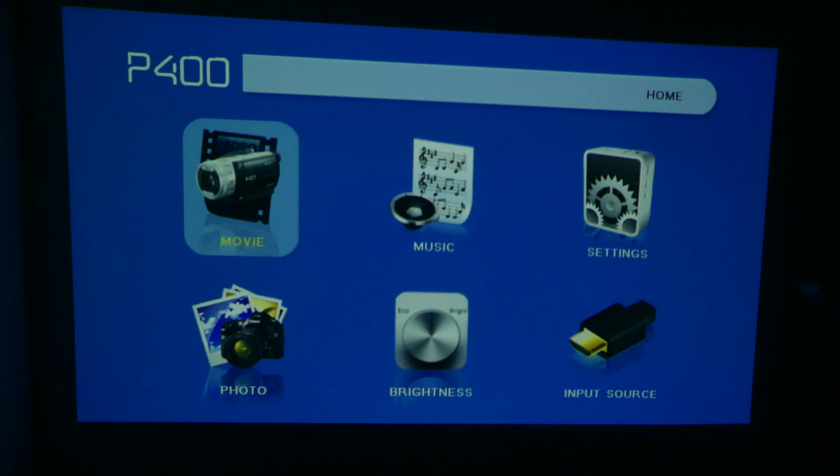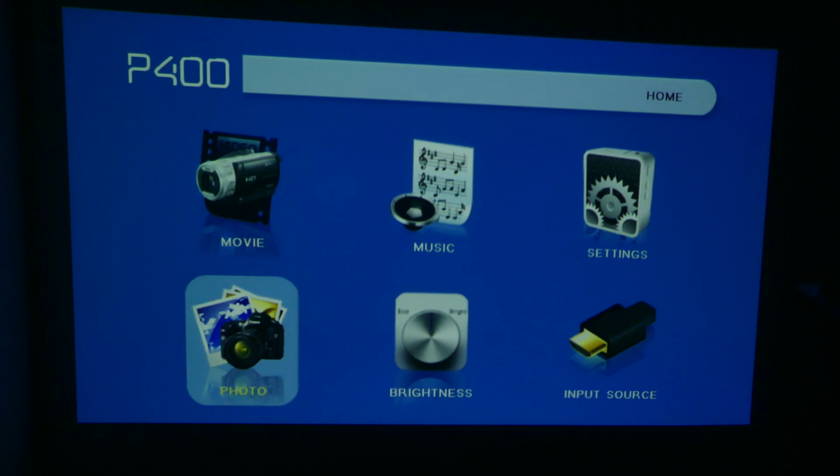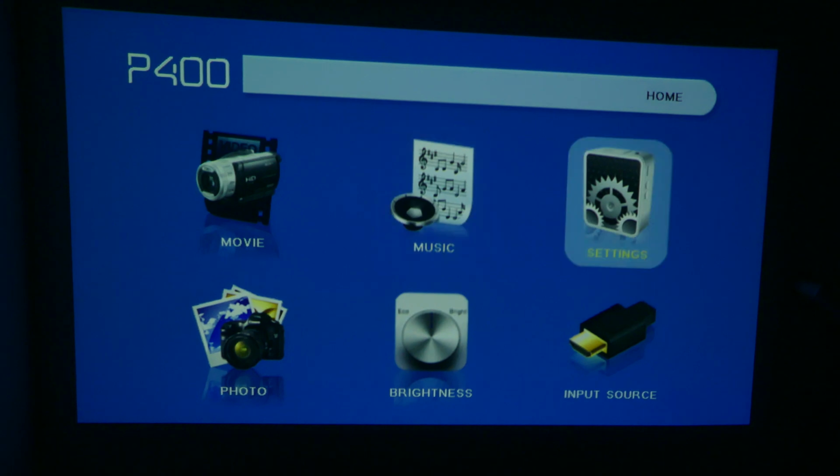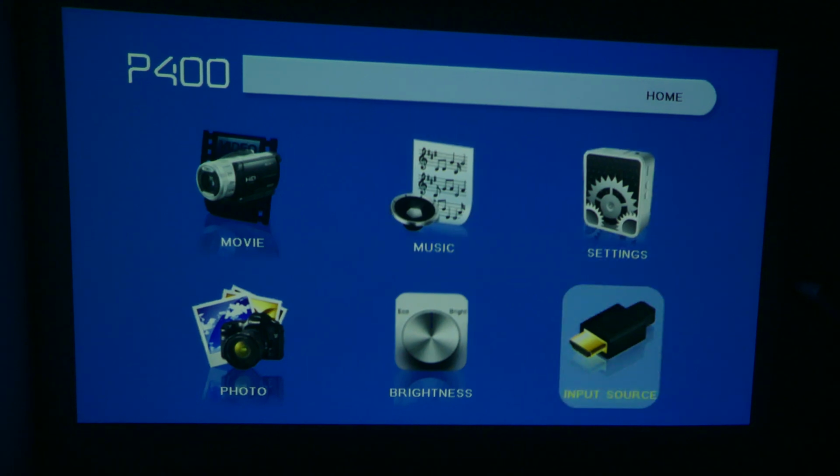Okay, so this is the home screen of the P400, and you can see we've got several different selections that we can make here. Movies, photos. We can go into brightness right from the home screen. Music, settings, and input source are the main sections that we get here.